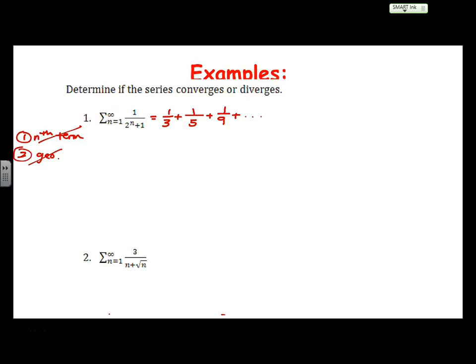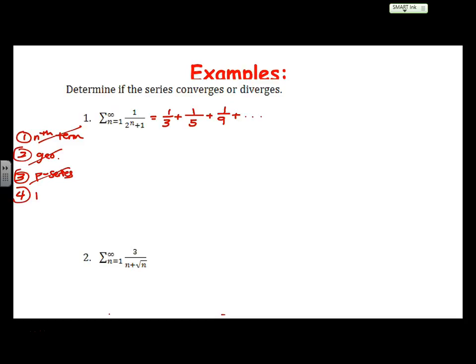P-series is easier than an integral test, right? Yeah, P-series is eliminated because it would be a variable to a constant, but this is a constant to a variable. True. Because this isn't an n squared, this is a 2 to the n, so it's the wrong orientation. It's almost a geometric except for the plus 1, right? The plus 1 kind of messes us up. So P-series doesn't apply because n is not being raised to a power. This is exponential, not power, because n is in the exponent.